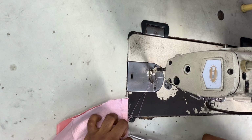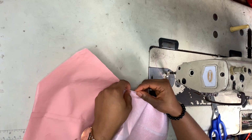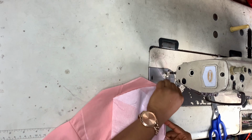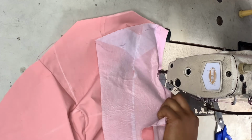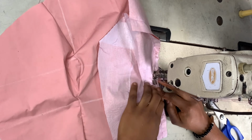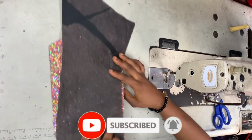Now for this side, once I get to the under bust, I'm going to stop and then use my fingers to align both pieces together so I can start at the top to sew downwards. The reason why I do this is because if you try to do this from the bottom all the way to the top, you're not going to get it right. I don't know why it happens like that, but with experience and watching other people sew, I know you're not going to get it right if you go from the bottom all the way to the top, and that's for the right side. So once you get to the under bust, you stop there and then start from the top to sew downwards.